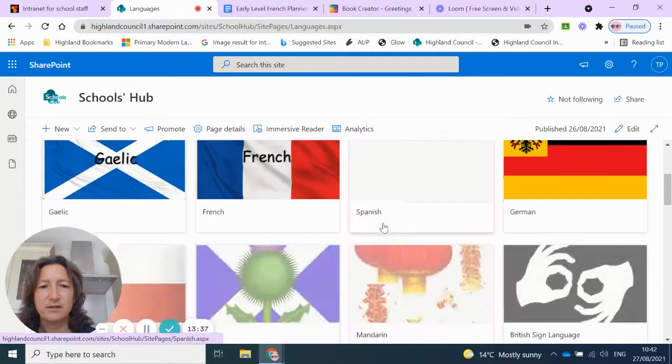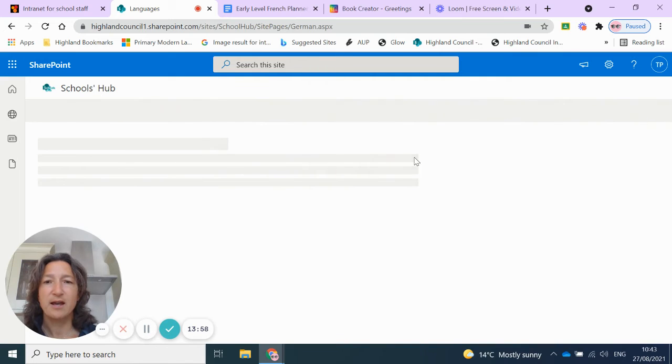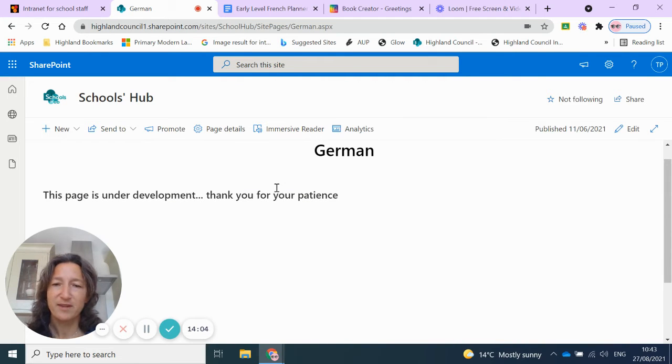Scots is slightly different just because we didn't have a 12-day training course, so the resources are organised in a slightly different way, but with the same image icons for the different topics. So it all looks similar. German, we haven't run any training, so the German links to the Goethe Institute resources. And if you haven't seen those, they're fantastic. And all the resources you need are there.